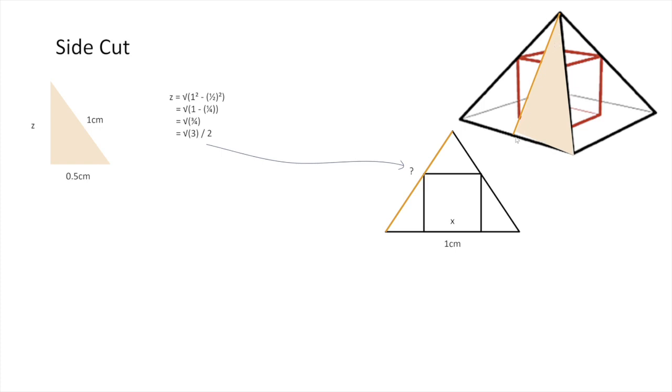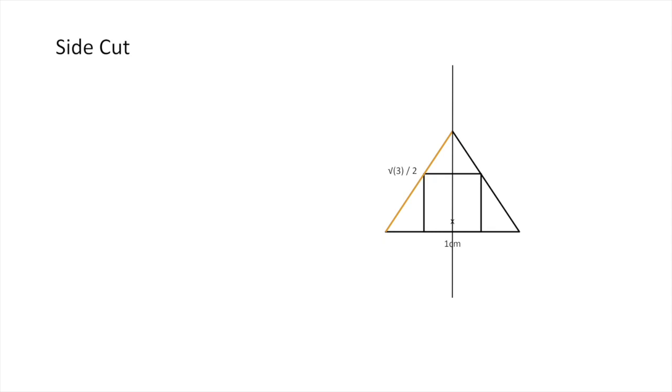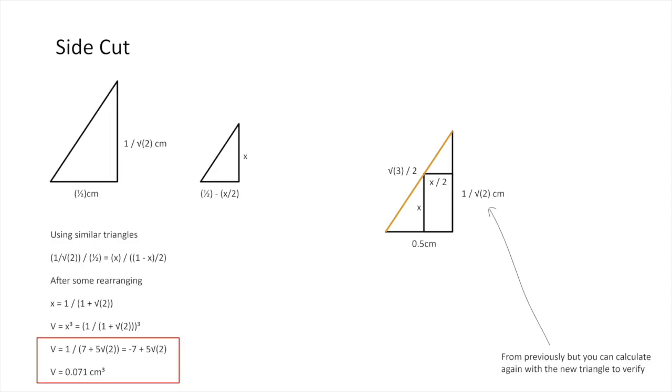And then we are trying to find this length here in yellow. I've labeled that Z, you can label it whatever you want, but using good old Pythagoras, we get the value of root 3 divided by 2. So we can put that value in there, and awesome, we have a whole bunch of values, it's amazing. We can split the triangle in half again, make 2 right angle triangles. Again, we only need 1.